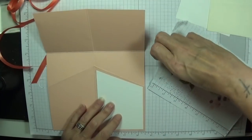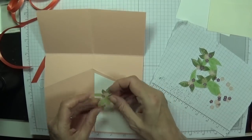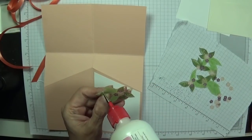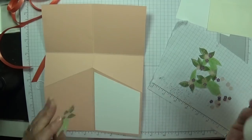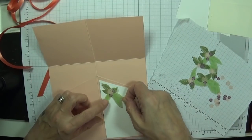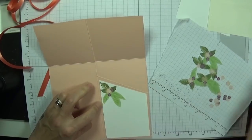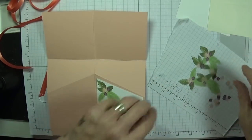I'm going to pop a piece on the inside, have it coming off this corner. How pretty is that going to look? And once it's stuck down, you can't see the glue. Oops, don't move it, that's it. Isn't that beautiful? Absolutely beautiful.